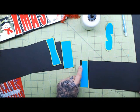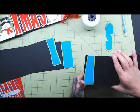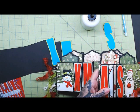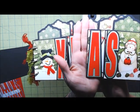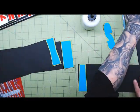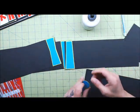I did leave the extra on here, unlike on the happy album, where I cut the sides off. As you can see, right here on the A, that's why you definitely put your pattern paper on first. That way I get the pattern paper on the sides. I just thought that would be pretty that way. And then the last one.